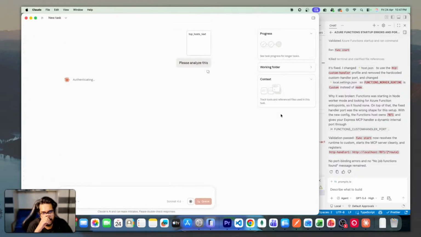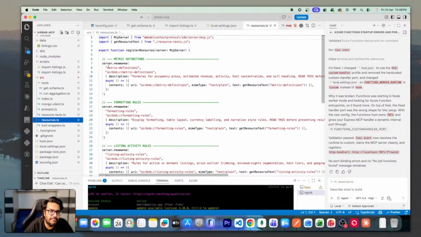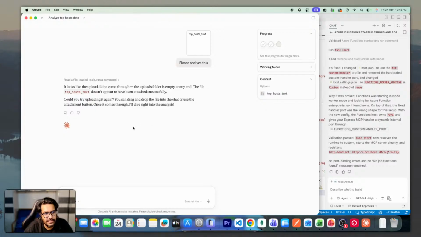Once I do this, it will read this entire top host text, read our tools, read the metrics definition that we have defined.